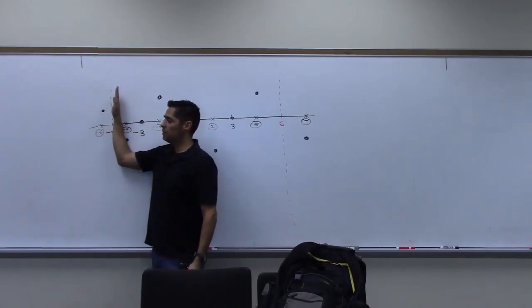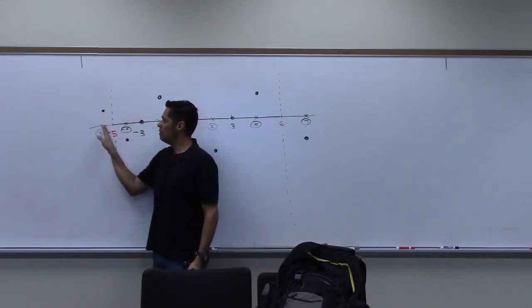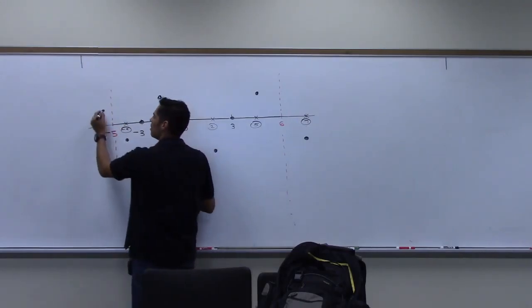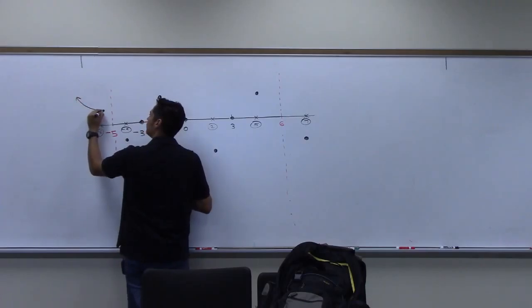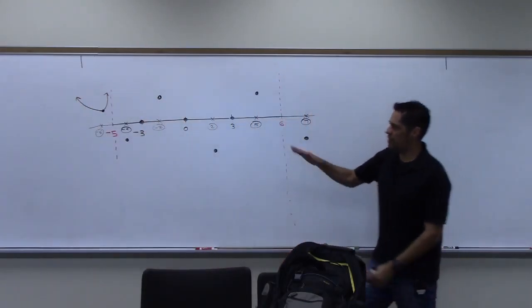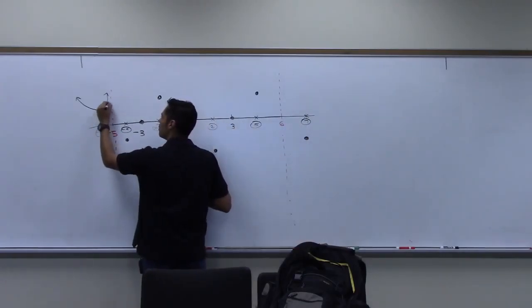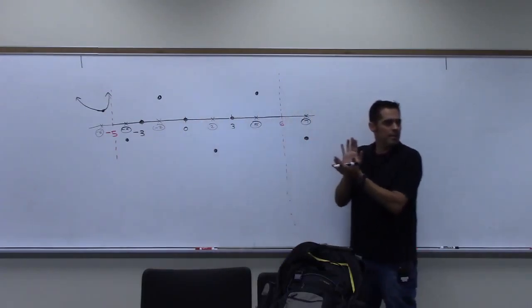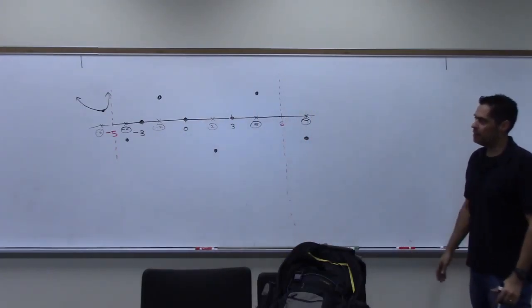Which way here? Down? No, there's no x-intercept. It doesn't have an x-intercept. It's got to go up. So it's going to look like this. Now it should be curved. There's no sharp corner here. It's curved. It's almost like a little parabola over there. Not quite, but that's kind of the way it's behaving.